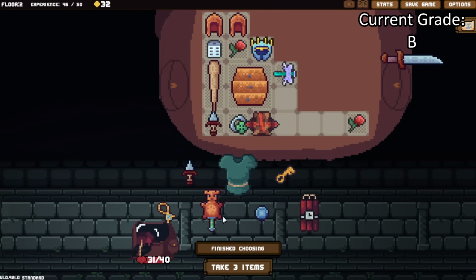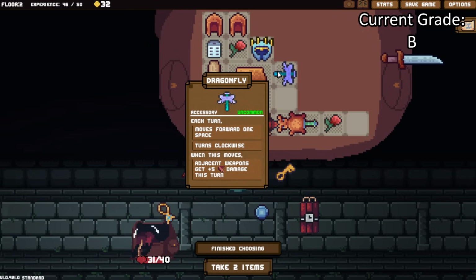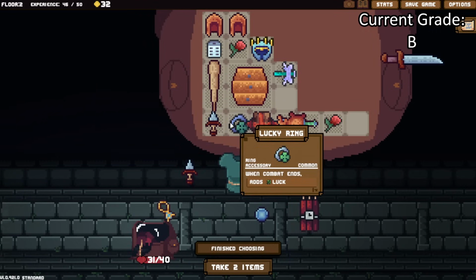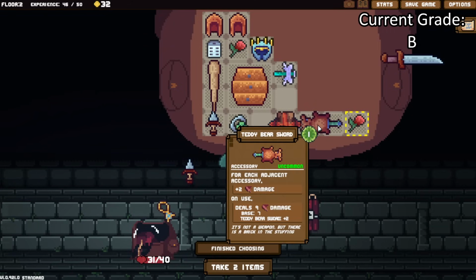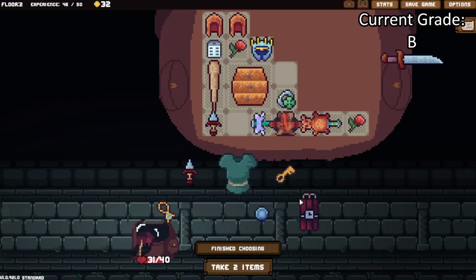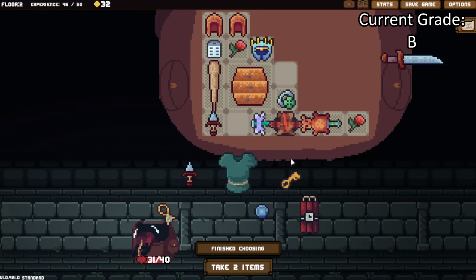I think we toss you, put you in here. It only works for adjacent weapons. Okay, so what we do is we put you in the back here. You're now doing 9 damage. And then we put you here to make this stronger. Okay, what are you? Breach hazard, okay. Grab a key.